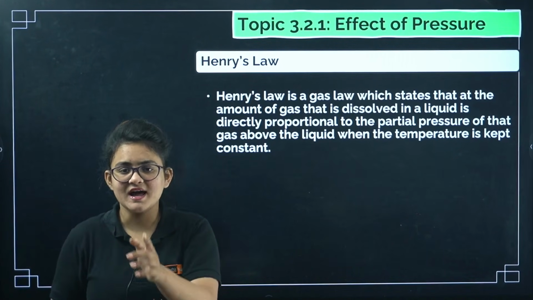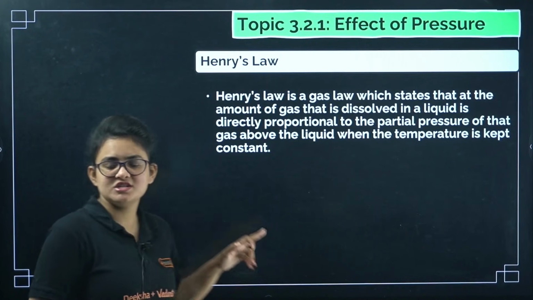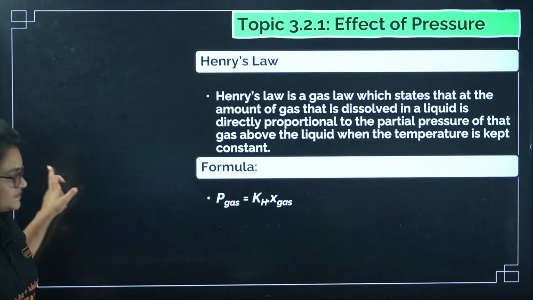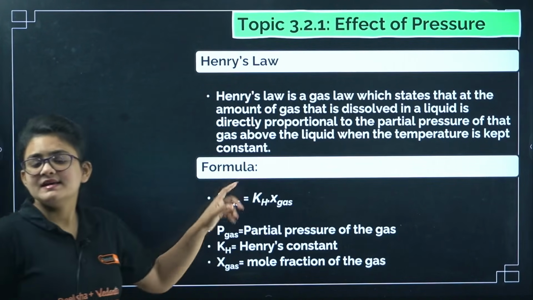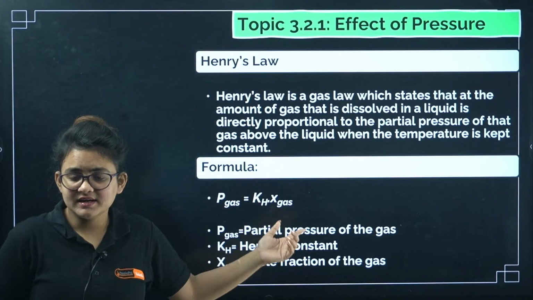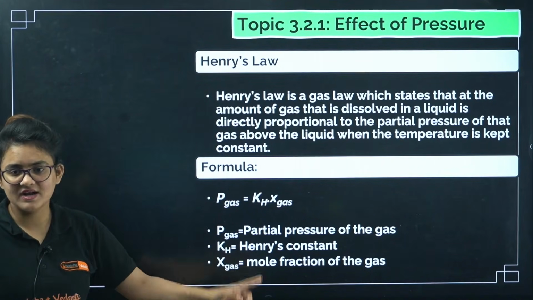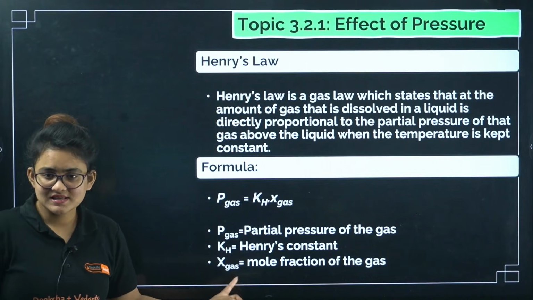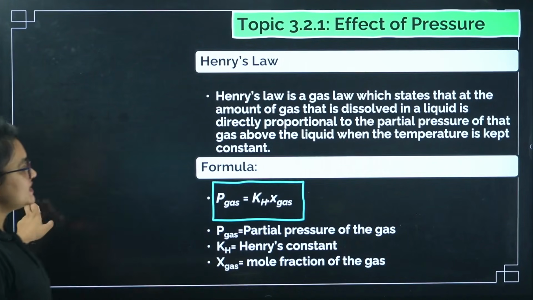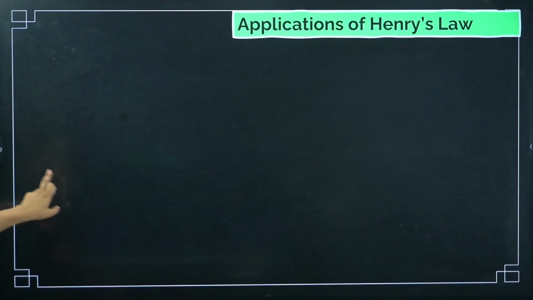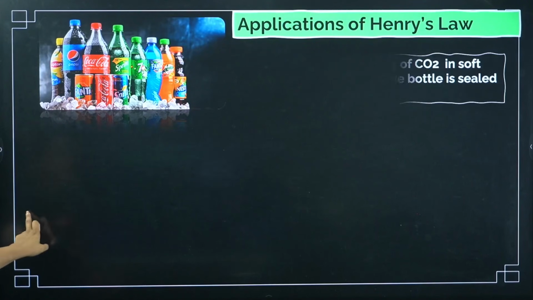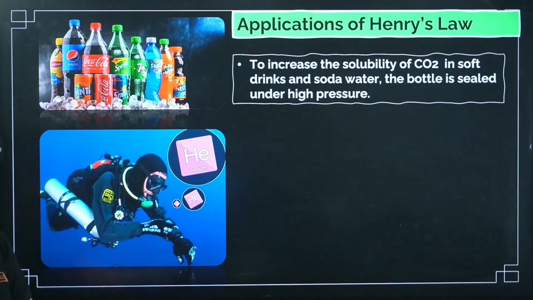Henry's law directly comes in a 2-marker question with its mathematical expression. So please make sure that while writing the mathematical expression you mention the abbreviations. Here KH is the Henry's constant and X is the mole fraction of the gas. Next, let's proceed. The applications of Henry's law are going to be super important for your examination.